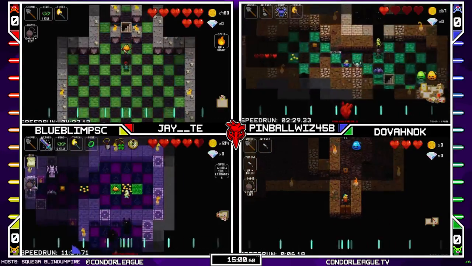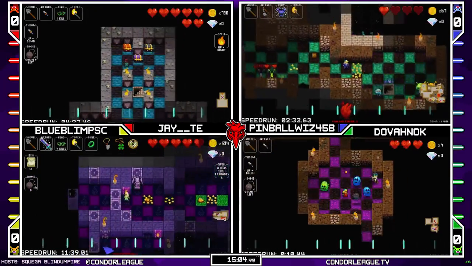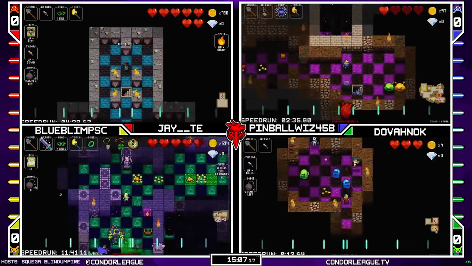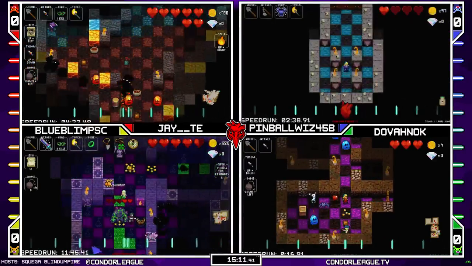It really is. And actually, there's another plus about the jeweled dagger. 5 damage, and you can quick kill most of your bosses, like the Core Rift that just happened. It was excellent. What a great kill. Yeah.